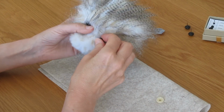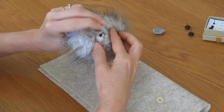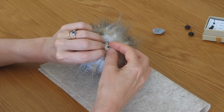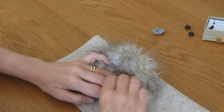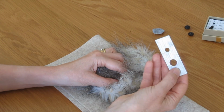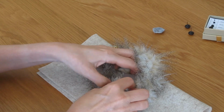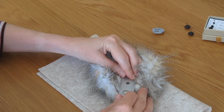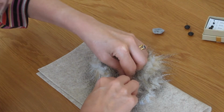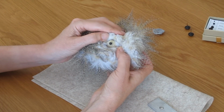Once you've inserted your eye through your fabric, and you've popped your washer on the back, the flat side against the material, put it onto a hard surface and use a safety eye insertion tool. The hole goes over the shank of the eye, giving you a much bigger space to push down and exert your force to get that back on, and it should pop through much more easily than if just using your hands.